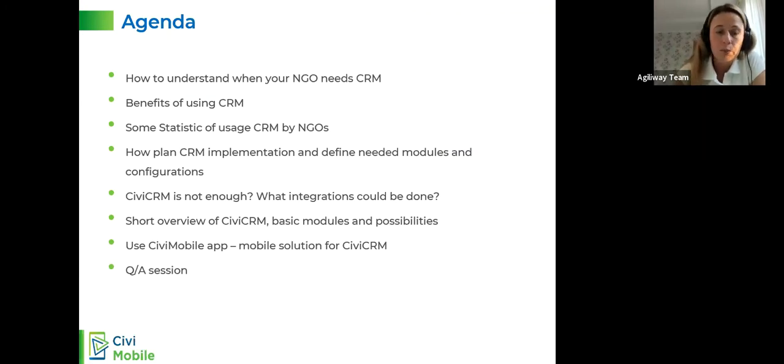After that, we will talk about how to plan CRM implementation, because we had different experience with different clients, and I will provide you with the best cases about that. Also, I'll provide information on what integrations could be done with your CRM system, and I will show you CiviCRM functionality, basic modules and features, and the same I will do with the CiviMobile application. This is the mobile application for CiviCRM.